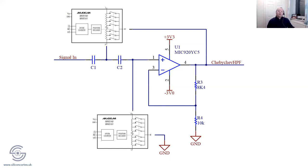And certainly when it comes to power supply, if you're going to use some analog processing, I would always have a separate power supply for my analog to what I'd have for my digital. I would never use the same one, because you're just going to introduce noise into your analog circuitry. So it's one to be very wary of.